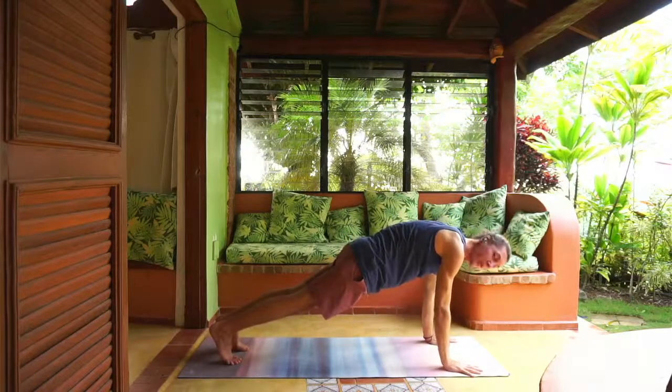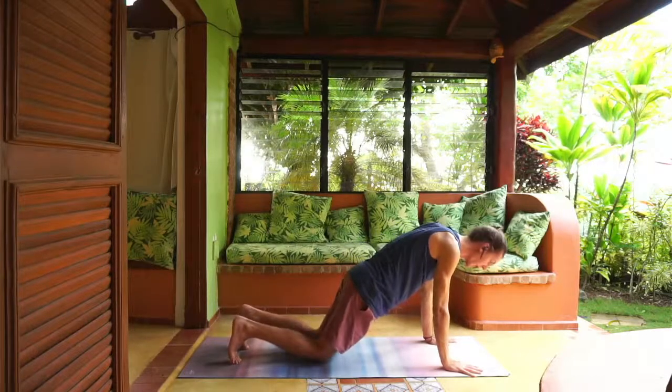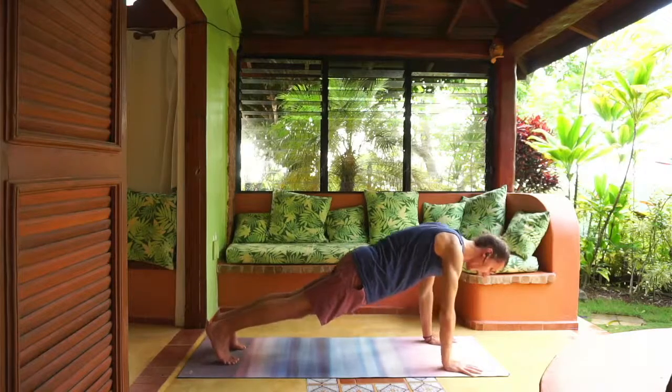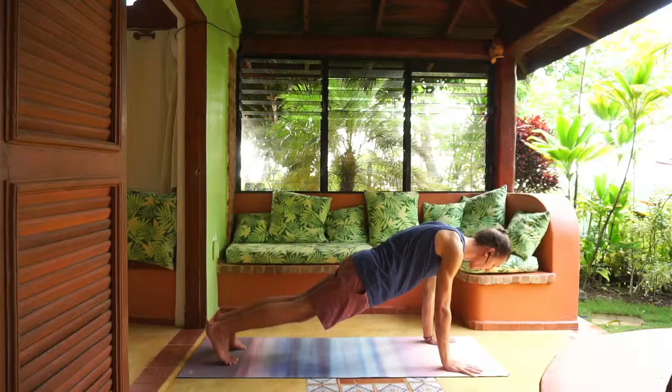Holding plank pose for 3 to 4 breaths. Fingers are nice and spread. You always have the option to drop your knees to the mat, but keep the toes curled under. Also keep the shoulders over the wrists, whatever options you choose. Keep firm in the outer upper arms in so the elbow creases face forward.